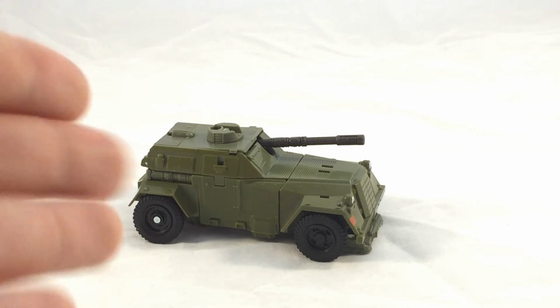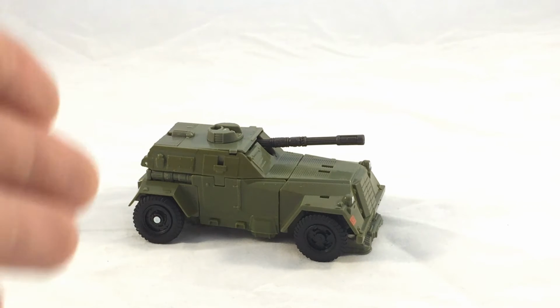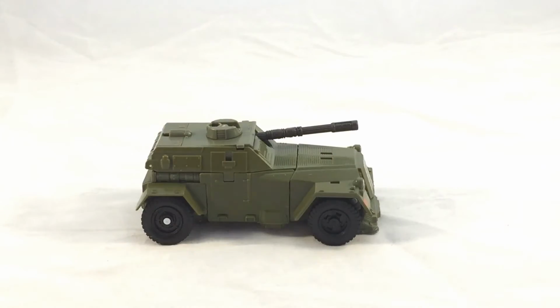He is a shell former, a massive shell former. So much is wrong with this shell former. Like, I can kind of understand some characters being shell formers, but this one is done especially poorly.